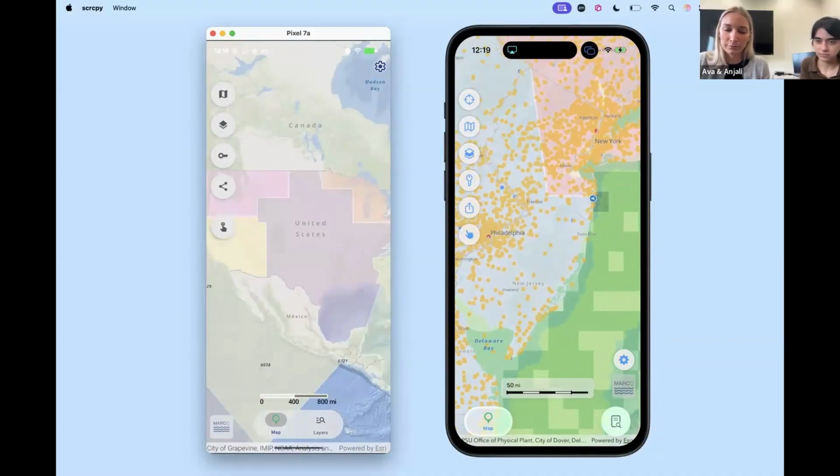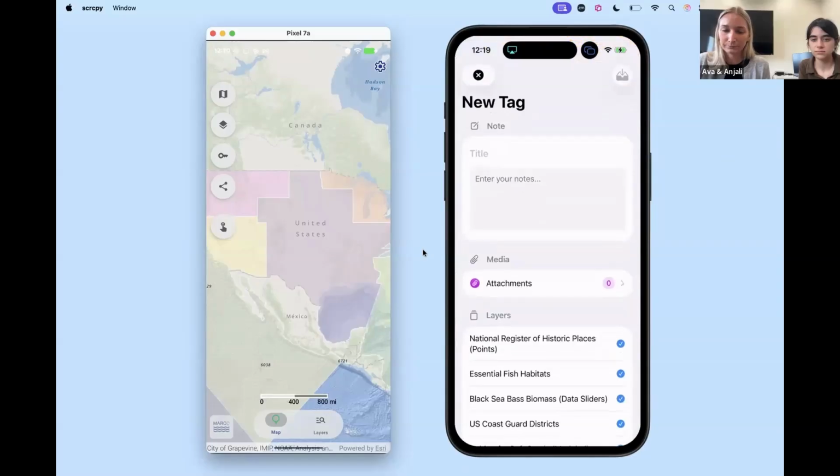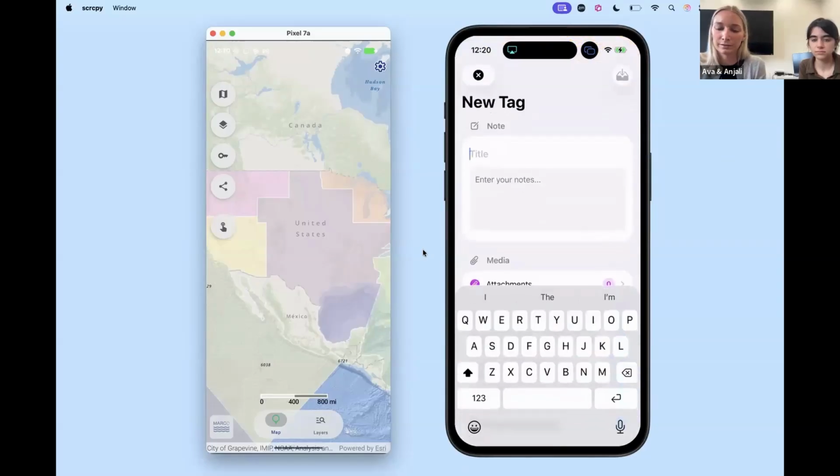So basically, if you press and hold on your screen, you'll be able to drop this pin, and you have this little magnifying glass to put it at a precise location. So if I want to put it here, drop the pin, and then once a pin is dropped, you'll see that little tag icon will pop up right below your tap button. You can select the tag icon, and then you're able to add a new tag. So we could title this.